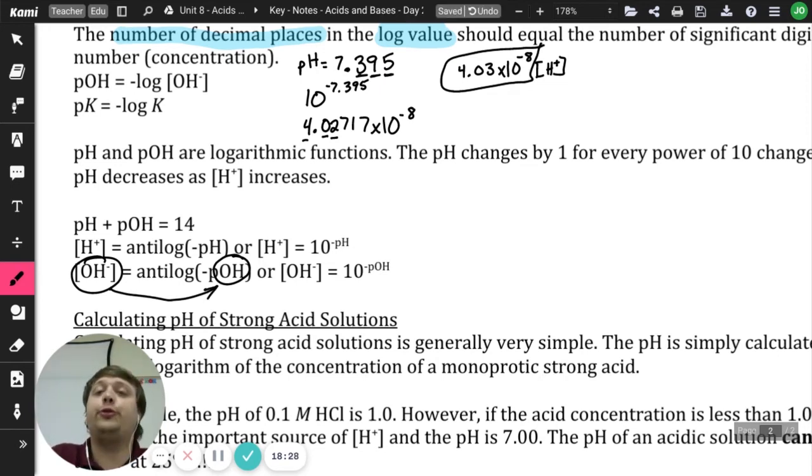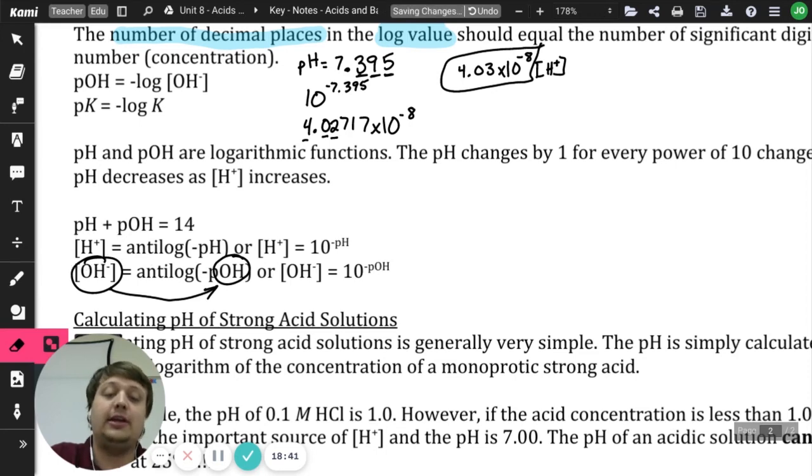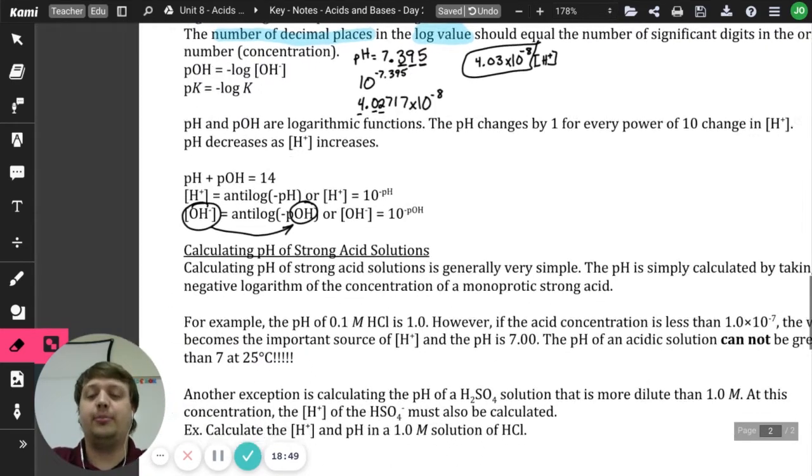All right, we do need to keep those in mind because I cannot make a direct conversion from our hydrogen concentration to a hydroxide. I cannot do that. Okay, and so do keep that in mind when you're solving these pH problems and these concentration problems, because that can be a big factor that a lot of students make mistakes on.